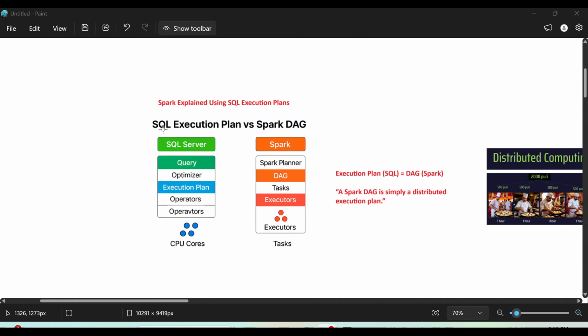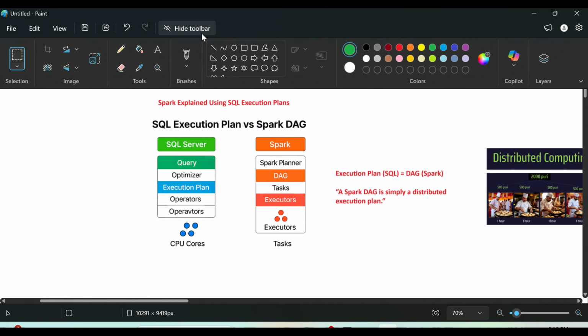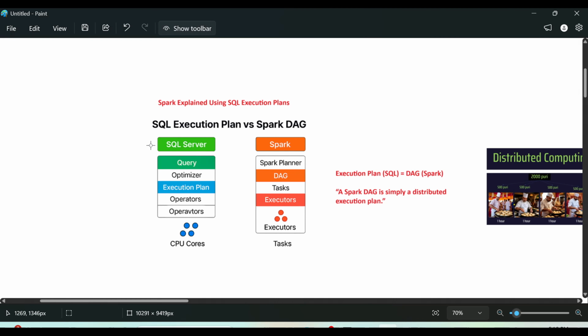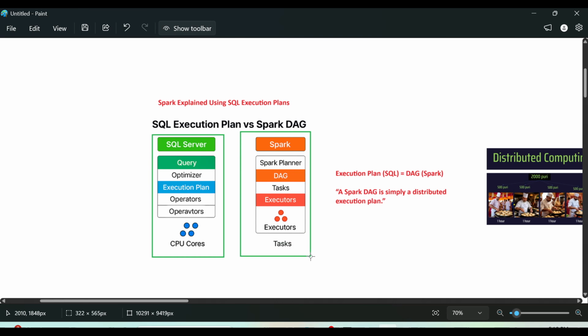We can think about Spark as a SQL execution plan as well. I have written SQL on the left-hand side, and we have created the similar activity for Spark. Again, on the left is the SQL model versus on the right is the Spark model.